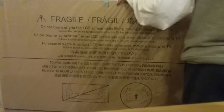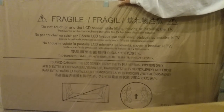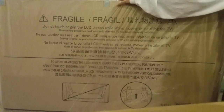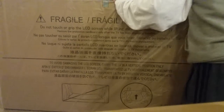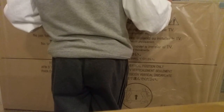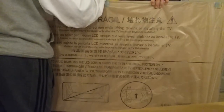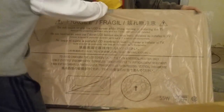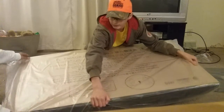You can't get the tape. You have to save the... Do you want the paper saved? It's plastic. Okay. You know what? I just don't want you guys to both go at that TV and end up falling. I'll hold on to it. Be careful that the TV is not... Scratch the TV with the knife. And don't break it. It's on there. Lay it down. Ready? Nice and gentle. And now grab the paper out from under it.